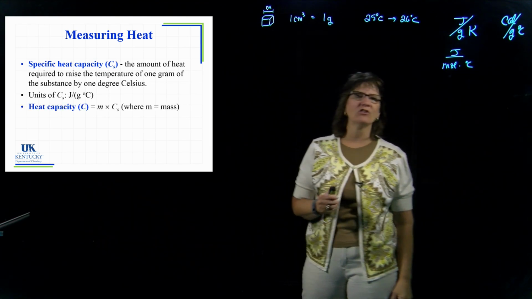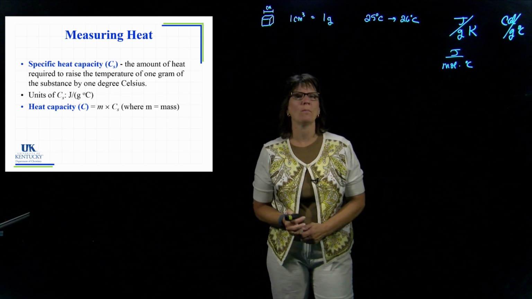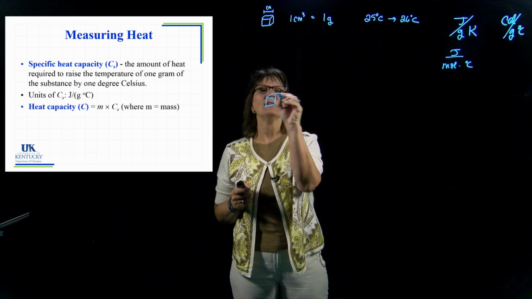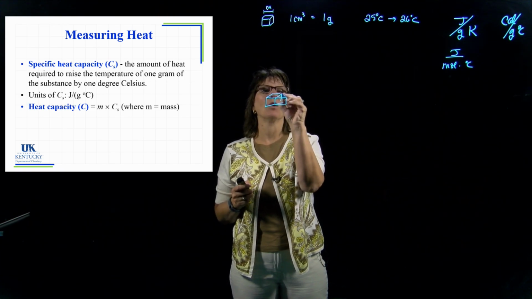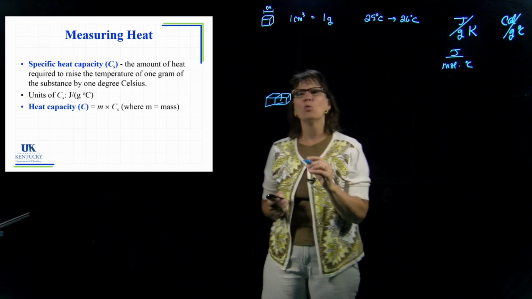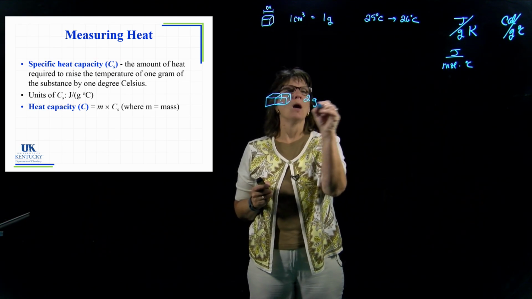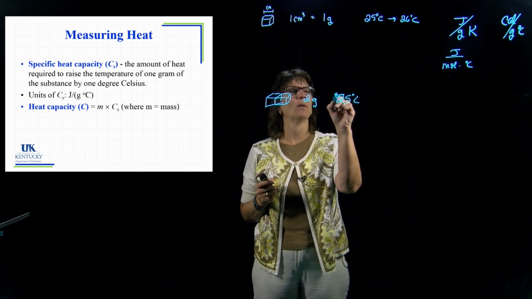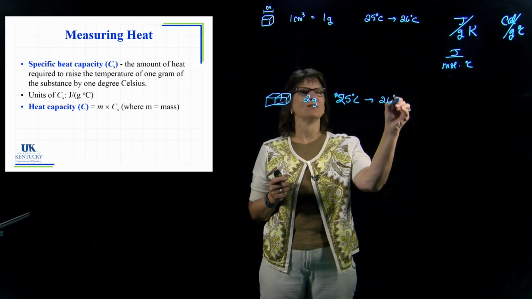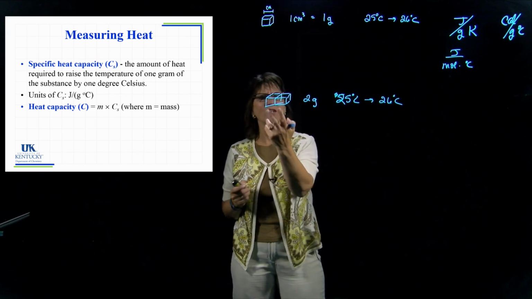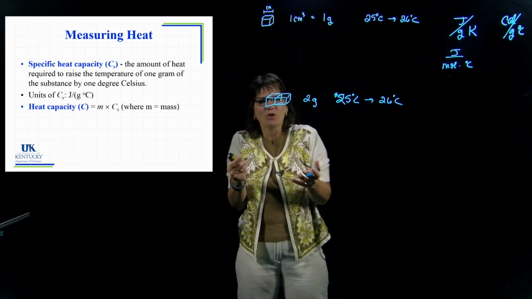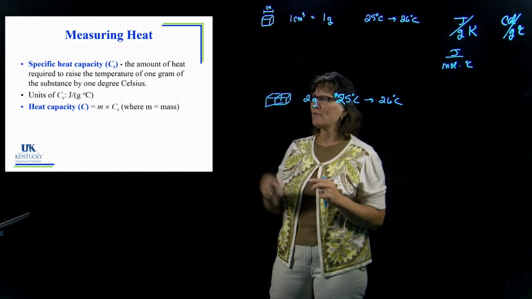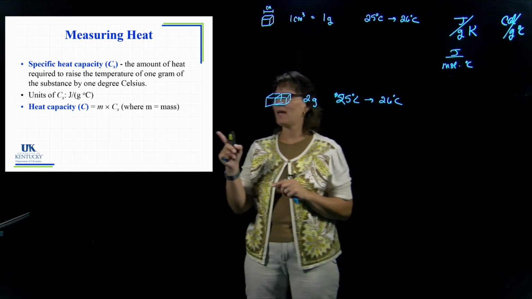Okay, the next thing is called heat capacity. Let's imagine for a minute that we don't just have 1 cubic centimeter or 1 gram of water. Let's have instead 2 grams of water, okay? And I still want to raise these 2 grams of water by 1 degree, from 25 degrees Celsius up to 26 degrees Celsius. So I'm going to raise it up 1 degree. I've got twice as much. Would it not seem logical that if I had twice as much, it would take twice as much energy to raise it?